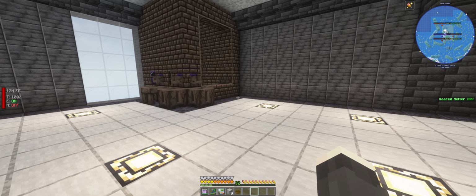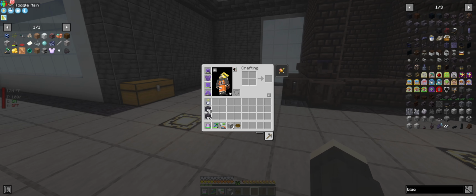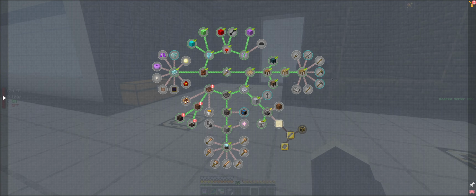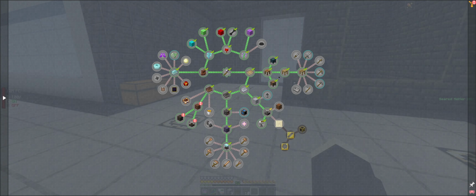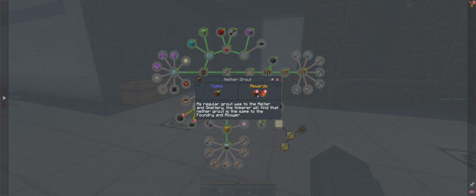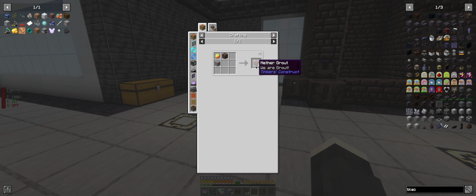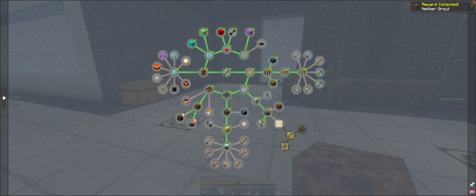And then we're going to burn through some of these crafts of items for the quest line that we don't need. And speaking of the quest line, let's go ahead and finish off some of these quests we just did. So we built this book, a fantastic foundry, which is a guide for this part of the mod. We also built the nether grout, which is the component needed to make the bricks for all of these foundry components. And it's soul sand, magma cream, and a gravel, and it crafts two. So we'll go ahead and accept the rewards for that.